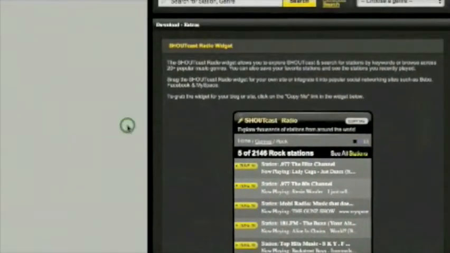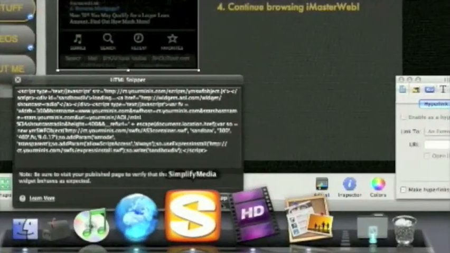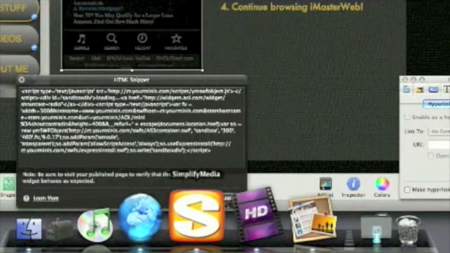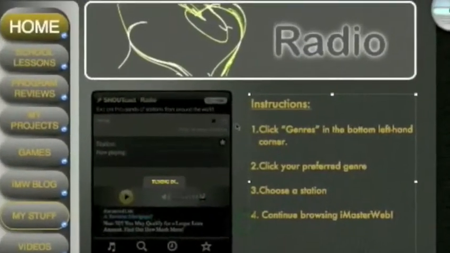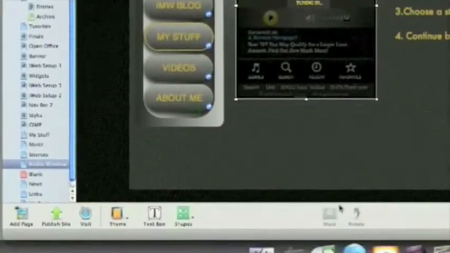Alright, now I'm going to show you where you can find the Shoutcast radio widget that I have on my site here. There are two ways to get this widget. One, come to my site and click on the widget where it says copy me, and it will give you the code.